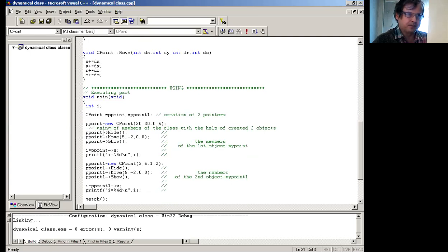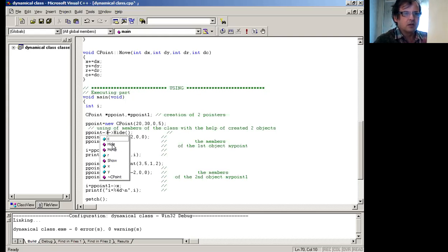And after this, it is possible, I show you again, to use the arrow operator after the name of the pointer which receives the address of the created class. So now after the pointer the help window will appear. Okay, so you see all the members of the class.